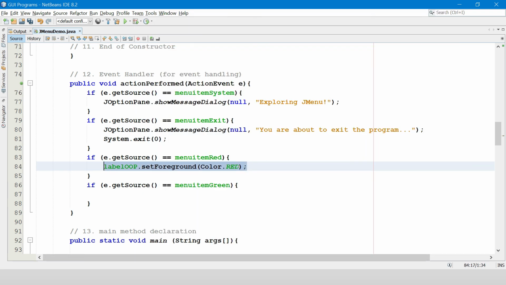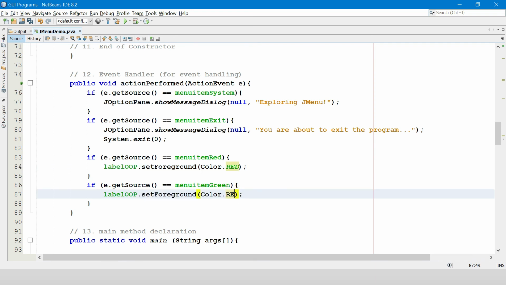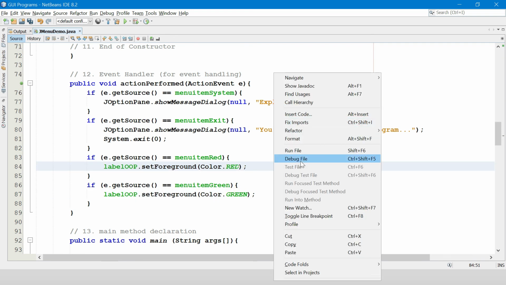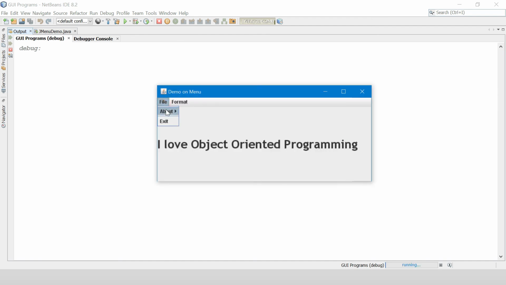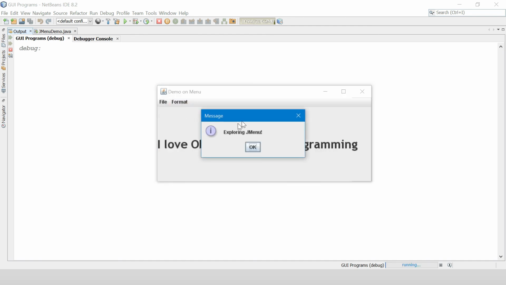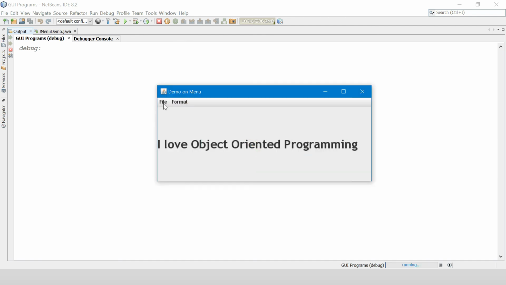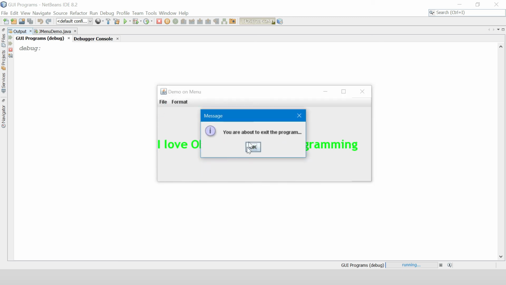And for the last one, we have Color.GREEN. So if we debug and run the program, we have File, About, System, Exploring JMenu. Exit we'll do later. We have Color first, Red, then Green. And then for Exit, "You are about to exit the program."